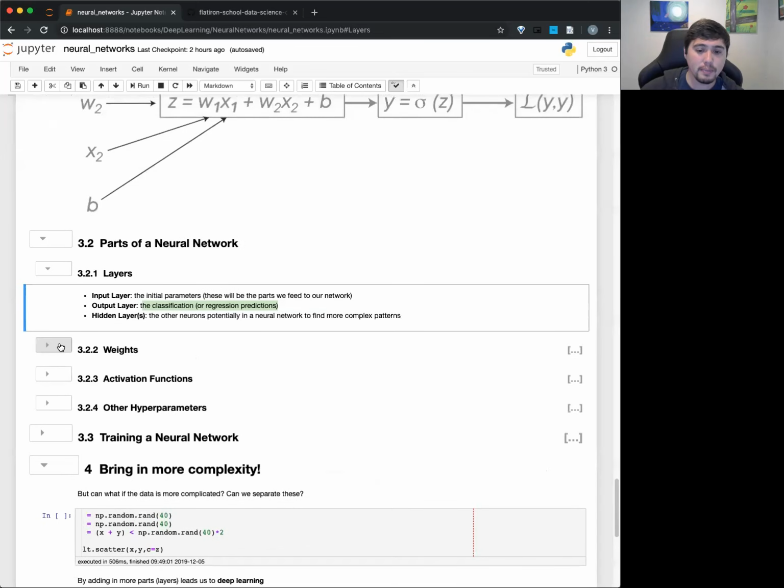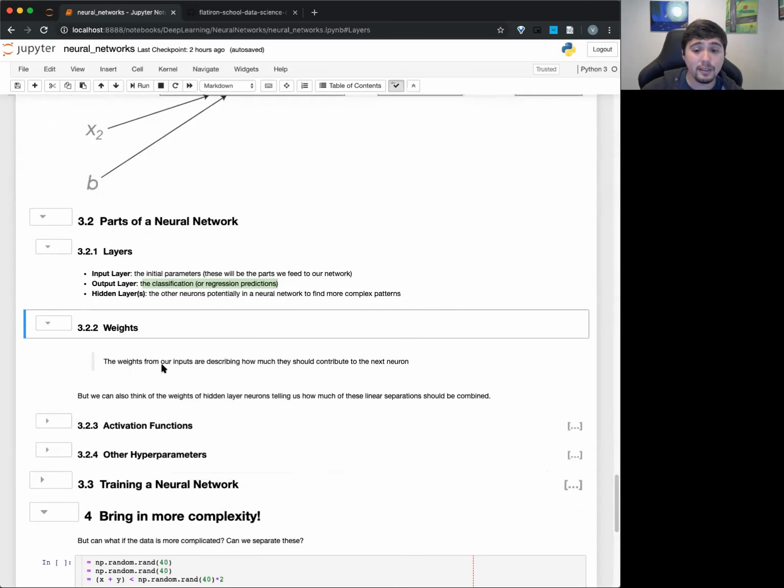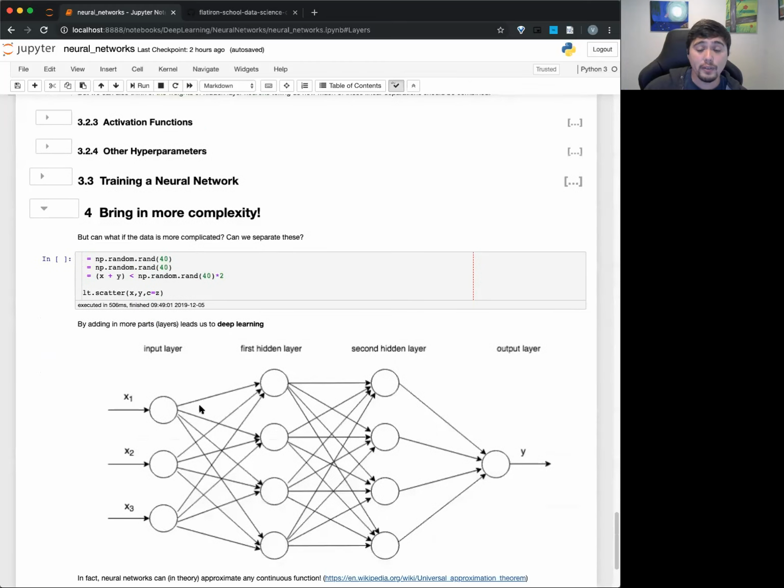Okay, our next part is our weights, which I mentioned a little bit. Basically, you can think of those as how much we say this neuron matters. So if a larger value exists on this weight, which is represented by this arrow, it means that this neuron matters more. Does that make sense? Versus if this weight right here is very, very small, very close to zero, then that means it doesn't matter very much. What if we have a really negative value for another weight? How would you interpret that, you think?